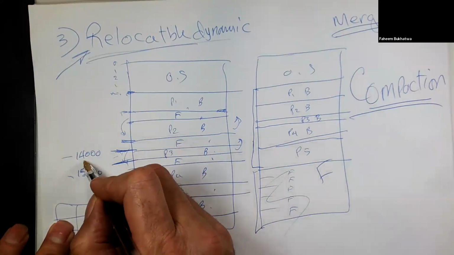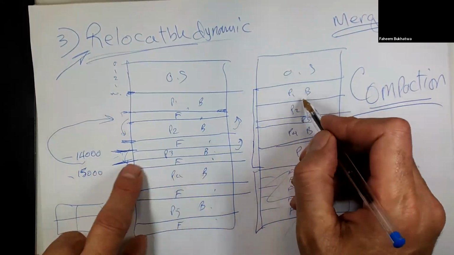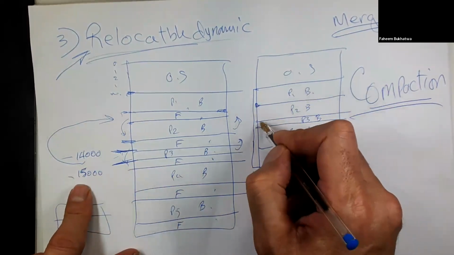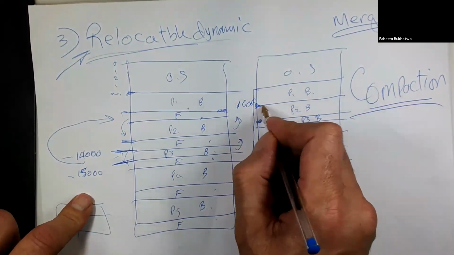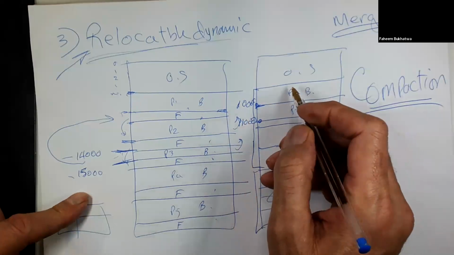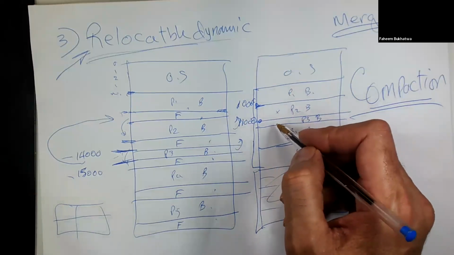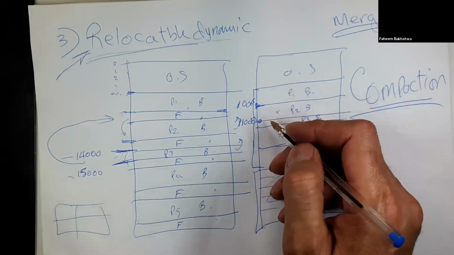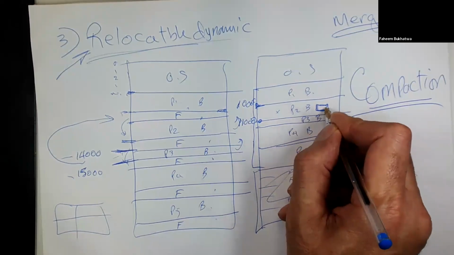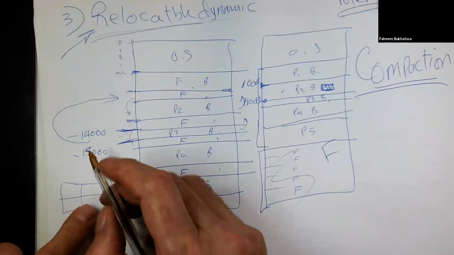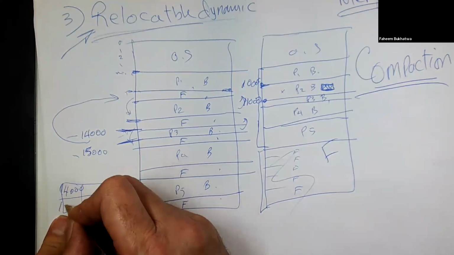Now, let's say we just move this program somewhere here. After compaction, we move the program down here. And instead of 14,000 to 15,000, now it starts at 10,000 and ends at 11,000. And now it says, modify this X, whatever address, and it's 10,500. So it wants to change the address somewhere here. Now, the limits that we had for it already written are 14,000 and 15,000.